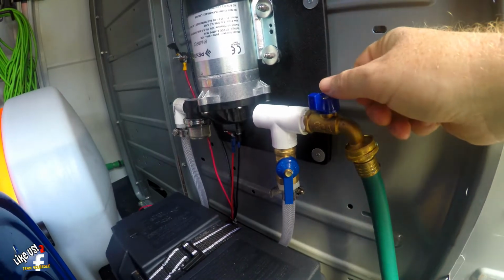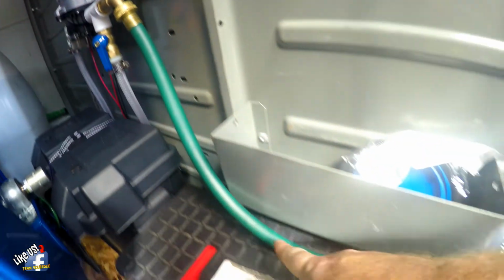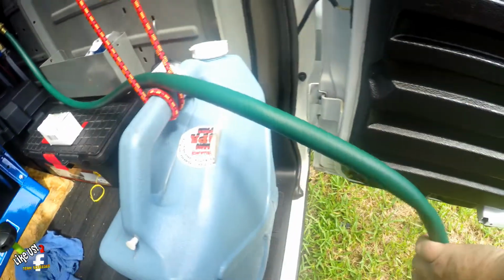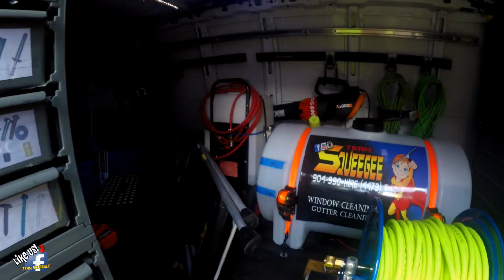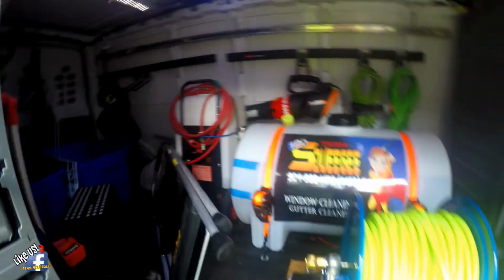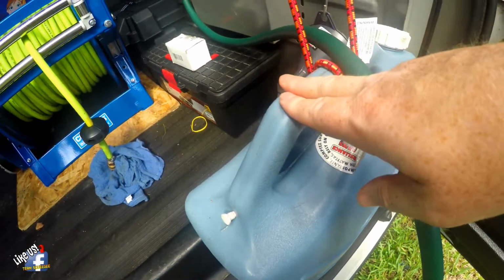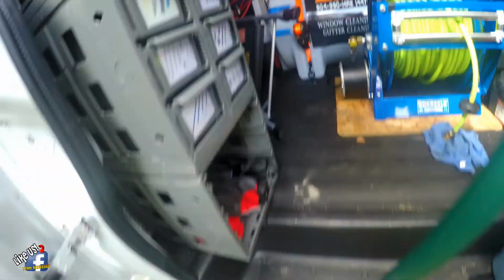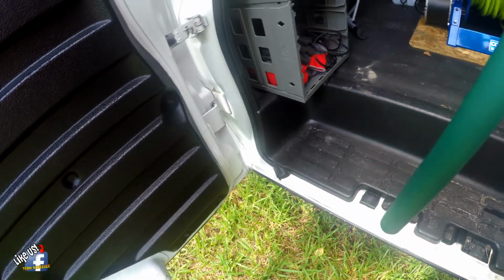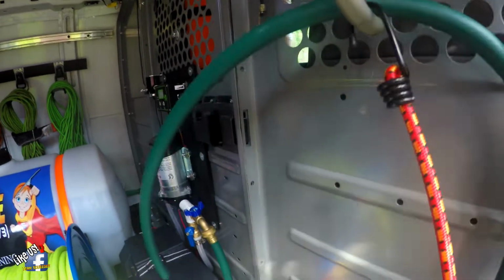But if I were to open this valve and turn on the pump, then water would come out of this hose, pure water. And you may ask yourself, Rob, why do you need that? Well, if I'm using Hank, which I knew I was gonna keep using Hank, then I need to be able to fill Hank up. So imagine if I didn't have this jug here full, okay? Then all I gotta do is turn on the pump and pure water will come out of this, and then I could just fill up Hank right here and then turn off the pump, and then off I go with Hank and just put the hose back. So that's why we have the hose there.